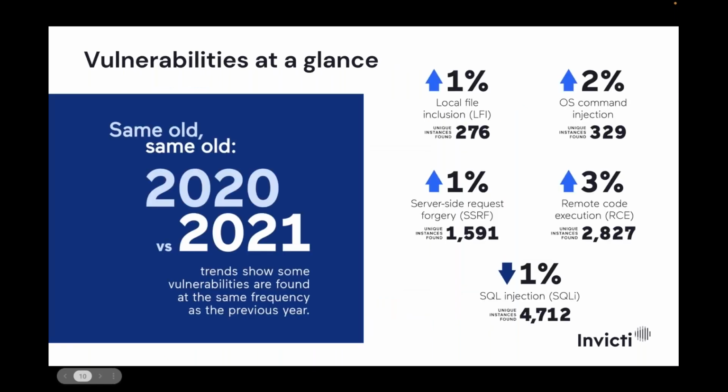If we drill in a little bit and look at the data comparison for 2021 versus the prior year, we can see a lot of the same, with most vulnerabilities like remote code execution, server-side request forgery, and others rising by 1 to 3% year over year. It's very important that we understand these trends, as this year's top offenders like RCE, remote code execution, XSS, cross-site scripting, and SQL injection can lead to some pretty serious consequences. For example, compromised backend data, hijacked sessions, or forced actions on behalf of other users and services.